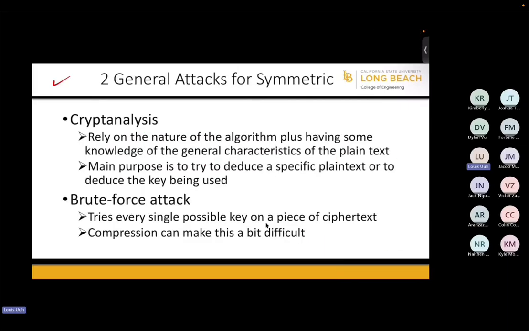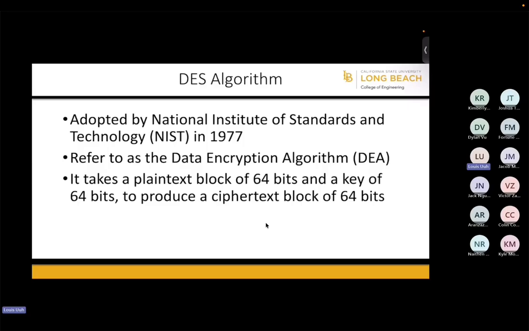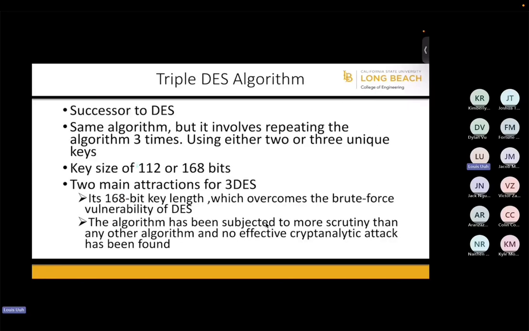Know the difference between these two types of attacks for symmetric encryption. There's a whole lecture on DES, so we'll go through that, and you don't have to really do that one. With triple DES, know that it has 2 different key sizes, 112 and 168. It repeats the algorithm 3 times.